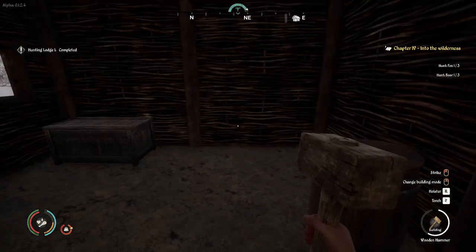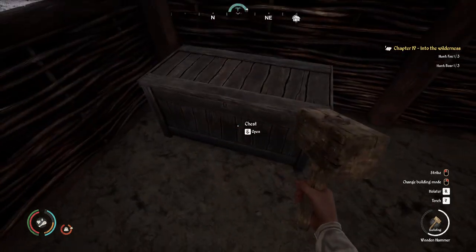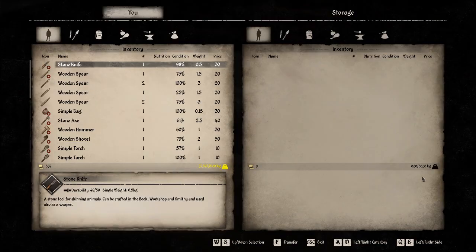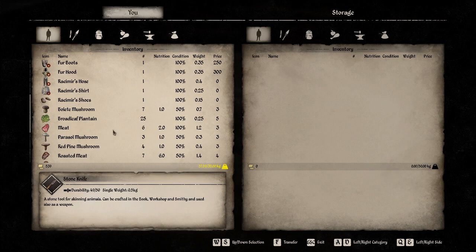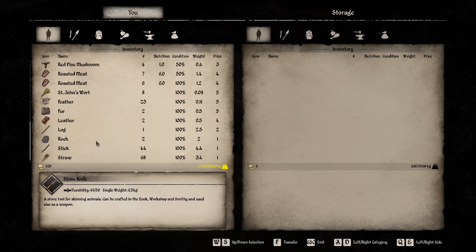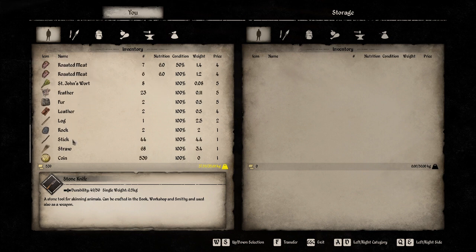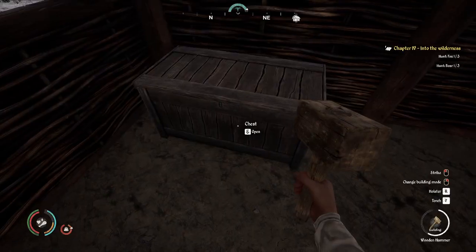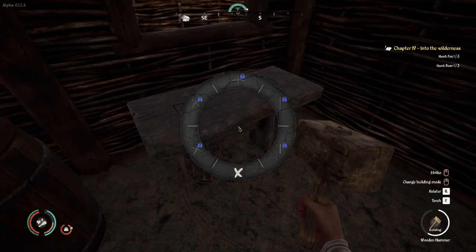Hunting lodge completed. Well done. Great progress. 50 kilogram chest. Great progress today. We've got meat. We've got roasted meat. We've got 23 feathers. Well on the way. A log, some rocks, sticks, straw. I couldn't be more pleased right now.